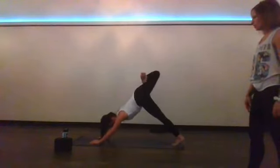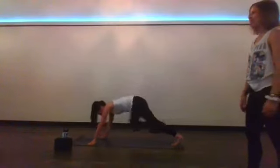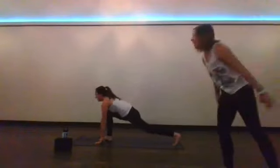Yeah, it's good to bend and peel open. She's ignoring me. Look, she's still bending and peeling open. I'm like, we're on a warrior two.